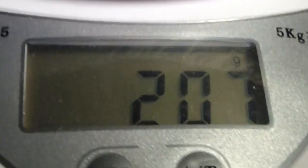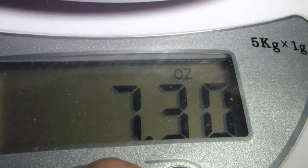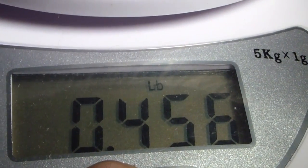So we've got 207 grams, 7.3 ounces, so we're getting pretty close, and 0.456 pound. Alright, now let's go about getting this out of the bag.